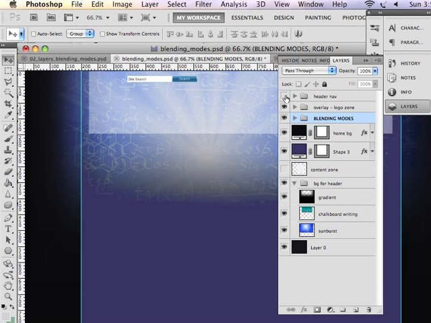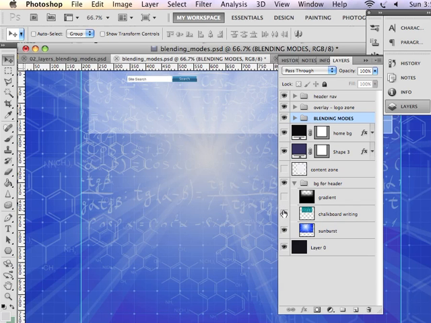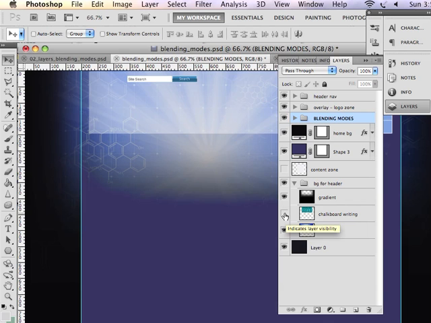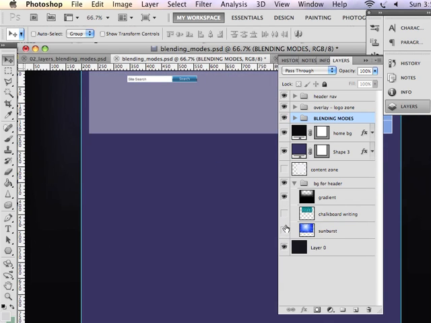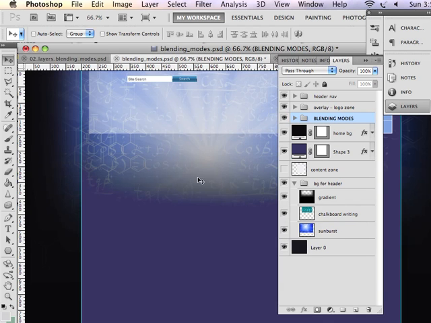And you can see as I turn layers on and off that different elements can be shown and hidden. Each element on its own isn't really much to look at, but it's the combination of the elements that builds multi-layered composite documents and can be used for a variety of graphic designs in this way. This basic design was used with blending modes, and your blending modes are found here in the Layers panel.